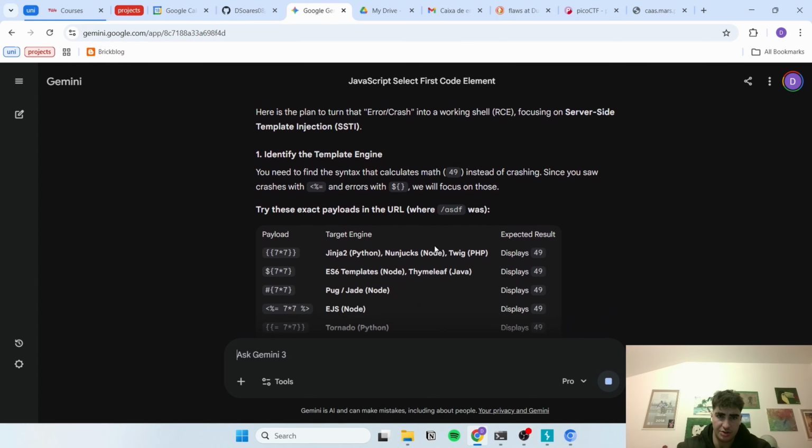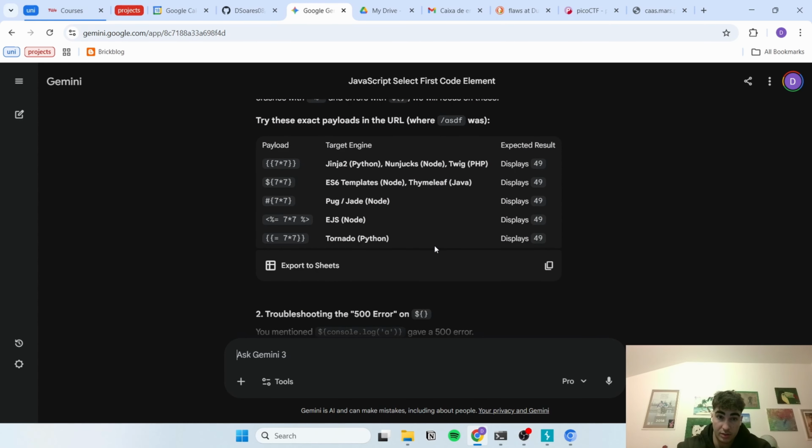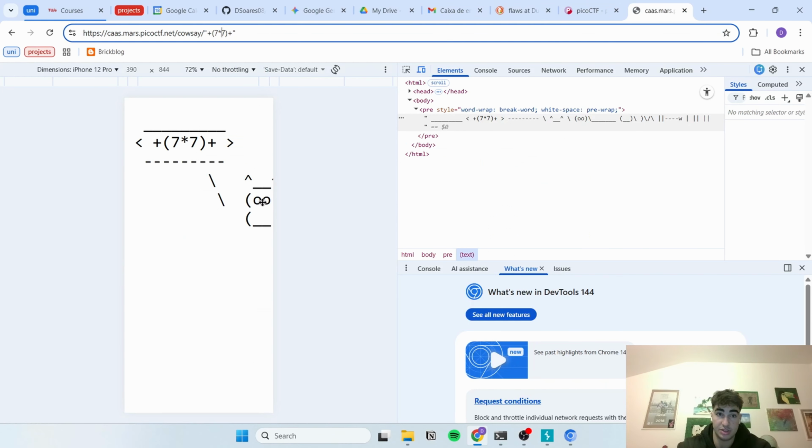Into focusing on server-side template injection. I thought we already did this. I already tried these and they didn't work. Pug slash Jade node. It should be node because maybe it's this Pug slash Jade thing.